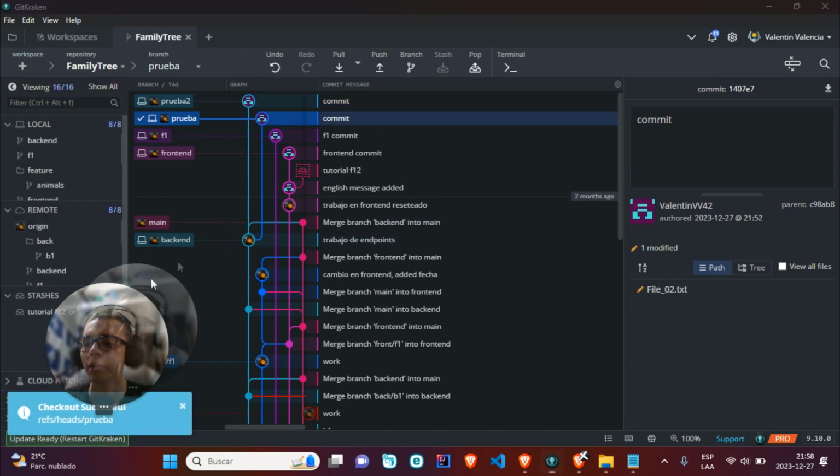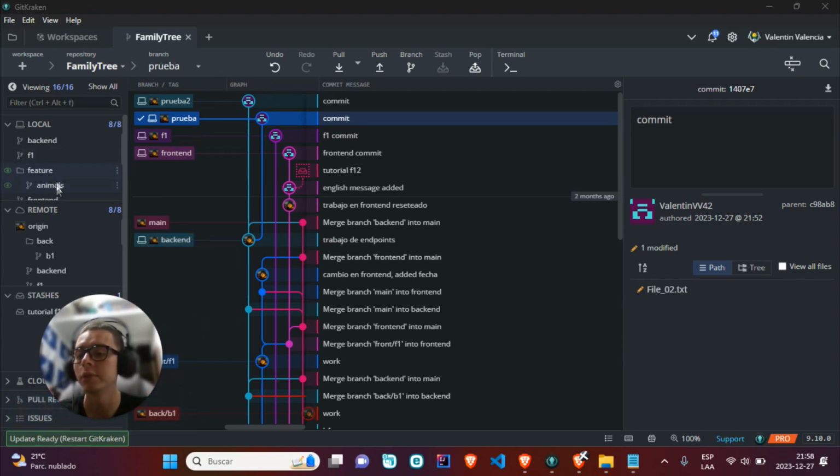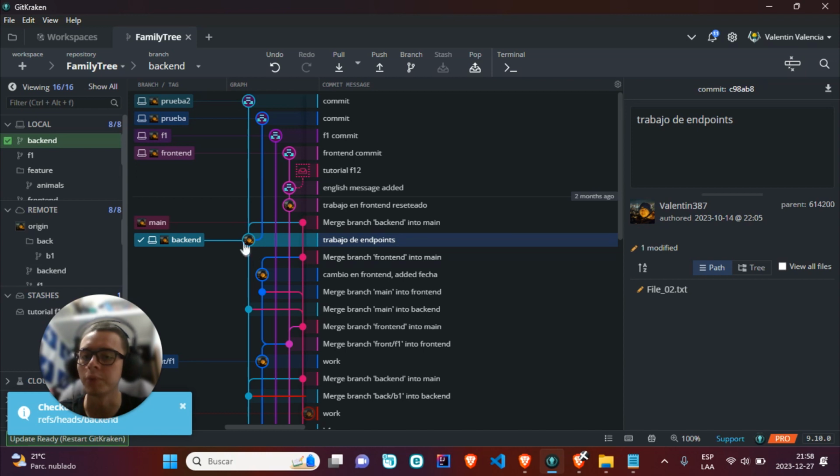That's all. Here we can see a message of a successful checkout. That's useful. Or you can do it directly from the left panel, like double clicking this old branch, and it's going to check out this old branch right here.